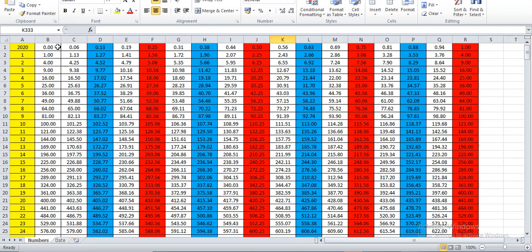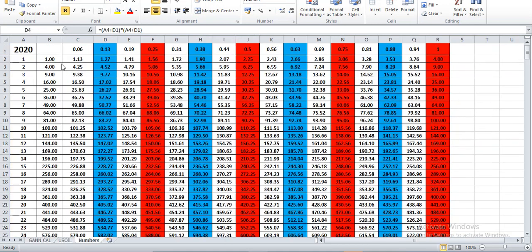So this is how it is. I've started from 0. From 0 it travels to 1, and from 1 to 4. Here I'm taking the square root of 1, which is 1, and here the square root number is 1.125. I think you are seeing this. I'm starting from 0, and the value goes to 1. Each number is already derived, so there is no Gann formula here. From this I'm going to work out each number.